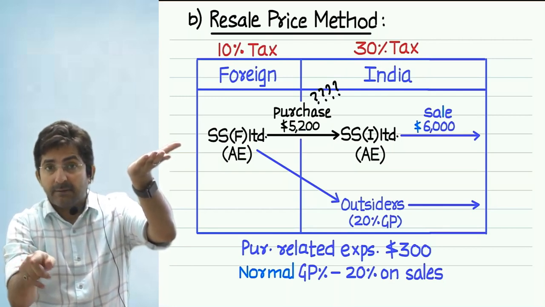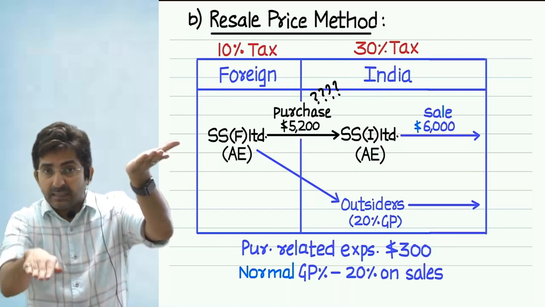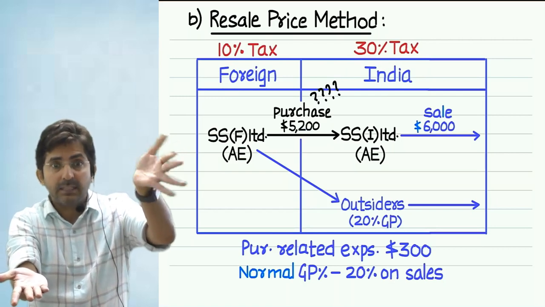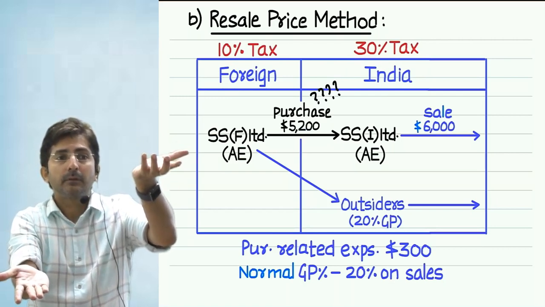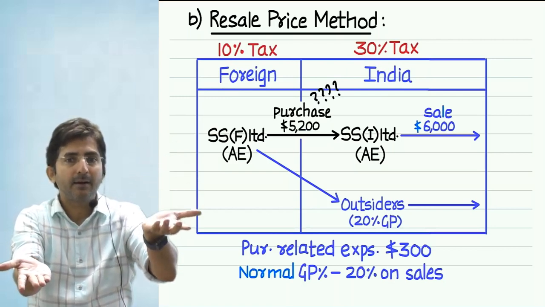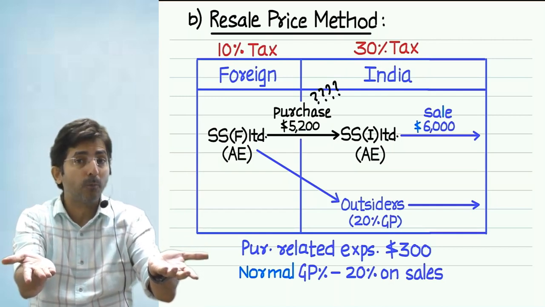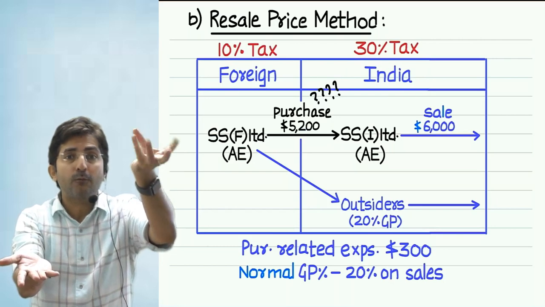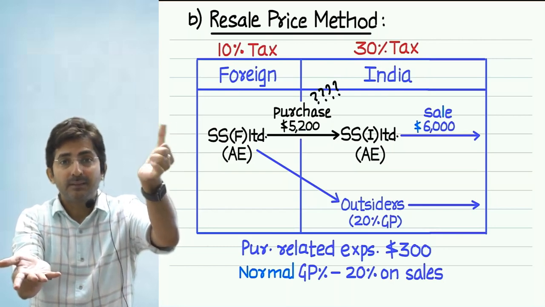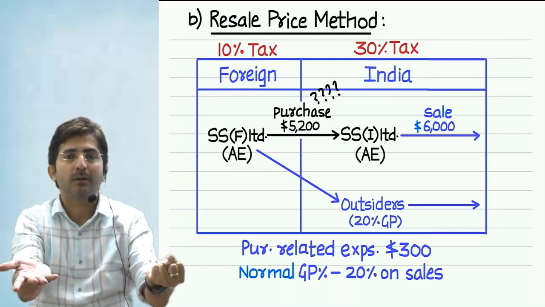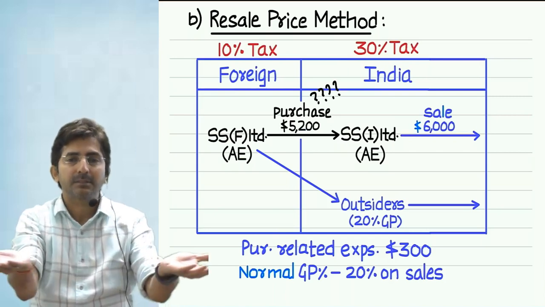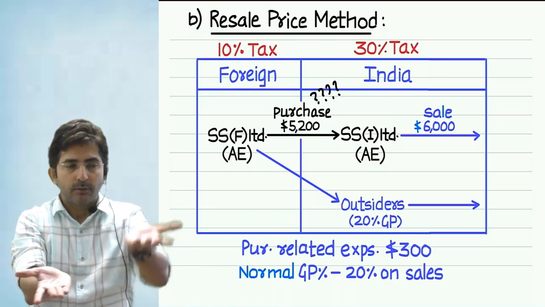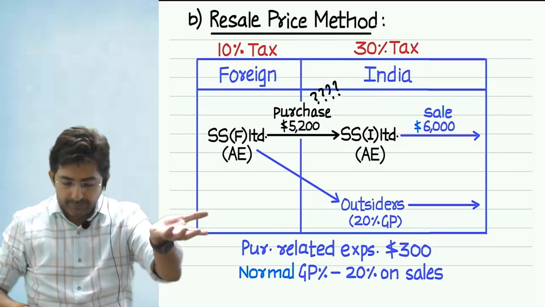What did I say? Never touch the associated enterprise transaction price. Don't touch it. We will touch this. So what to do? We will reduce this by $200. If you heard properly, I said 200 was a discount. So this is 4,500 we already found. So we'll reduce it by the discount so that it becomes at par. Understood? So reducing that by 200.